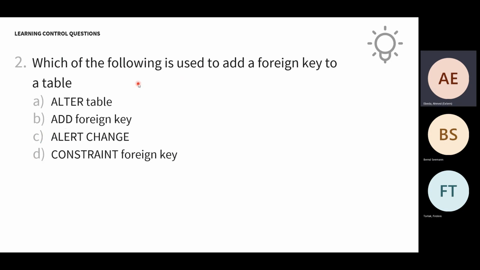Which of the following is used to add a foreign key to a table? You need to change the schema.